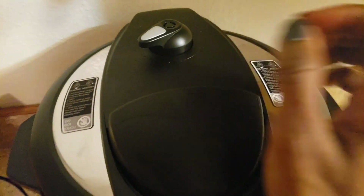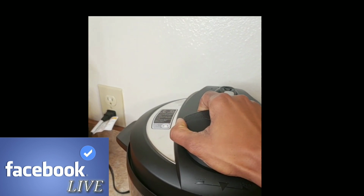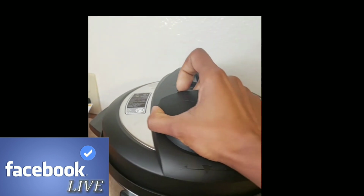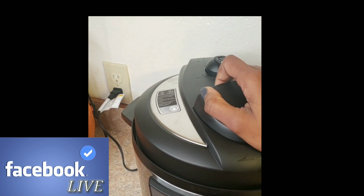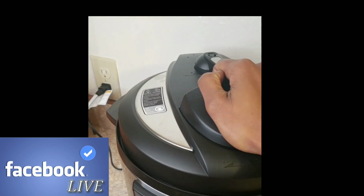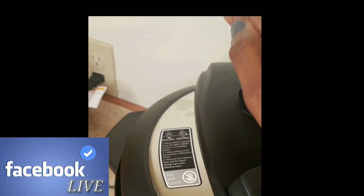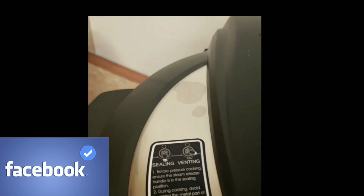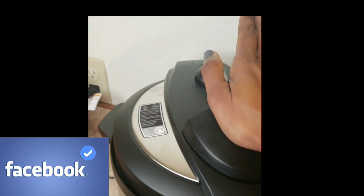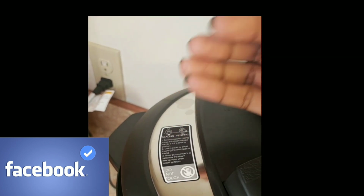Lock the safe. So I love this top because it sounds like you're opening and closing a safe. You hear that? Like, this is closed. This is open. And let me tell you, another use that they don't advertise the Instant Pot for is you can actually burn off your fingerprints right here. So if you're trying to hide out from the law, touch this metal part with your fingers and you will straight lose your entire fingerprint like I did, okay? So yeah, that's one thing they do not advertise. So Instant Pot, you can cook food in half the time, do what you need to do, but also burn off your fingerprints to hide out from the law, okay?